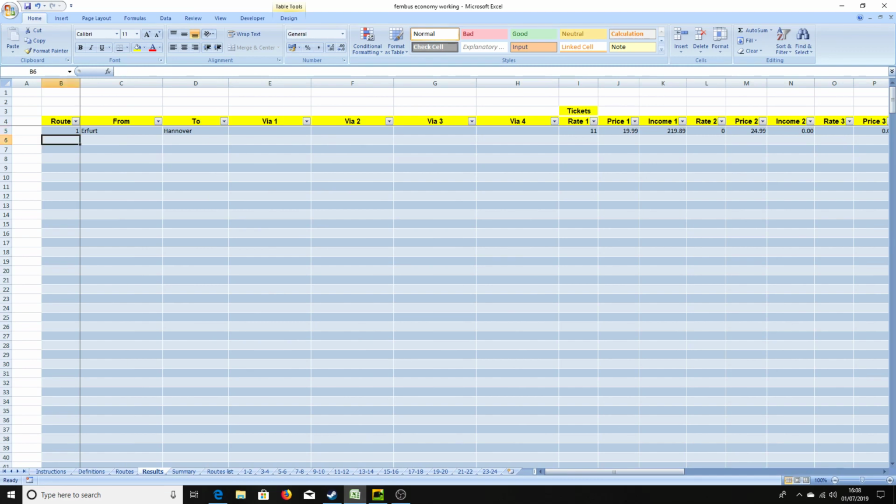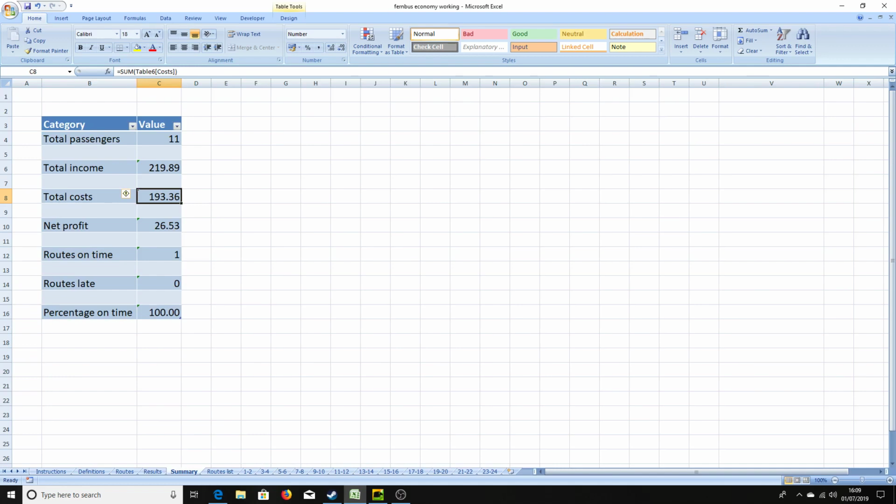They're a bit unhappy about being late, let's put it that way. So unfortunately you lose 10% if you're late, so just bear that in mind. I know sometimes it's not your fault, but that's life. So if you go to your summary tab now, you can see you had 11 passengers. You can see what your income was, what your costs were, what your profit was. You can see you're on time, you see how many routes were late, and what your percentage on time was, which at the moment is 100% because you've only done one route.